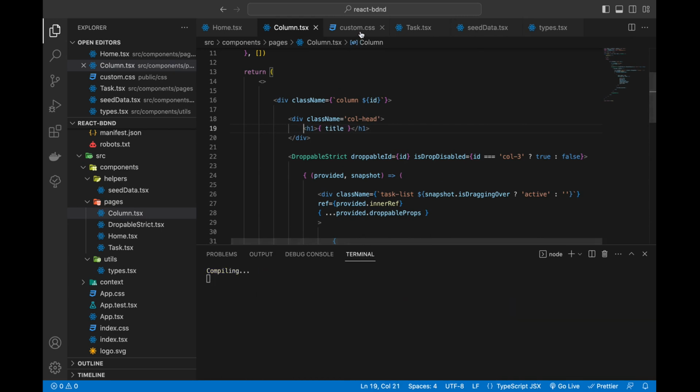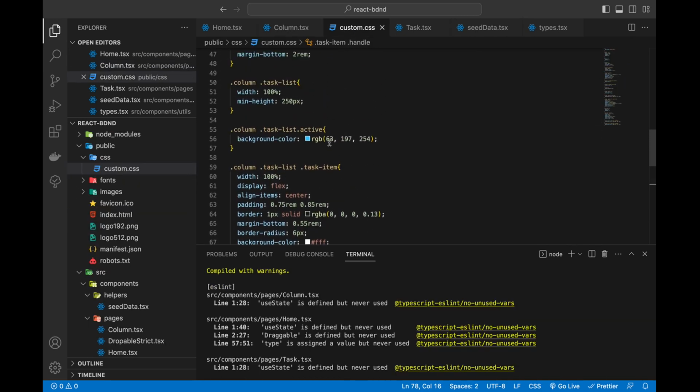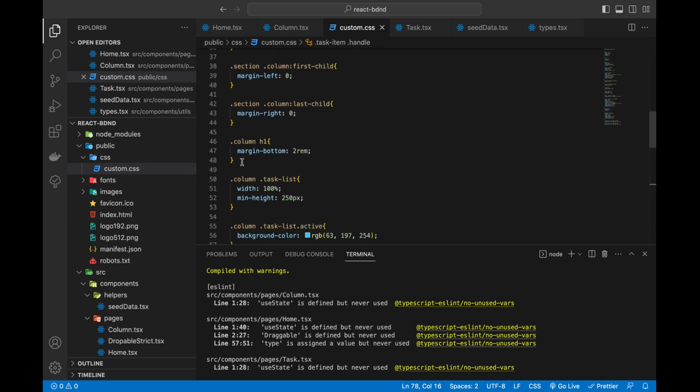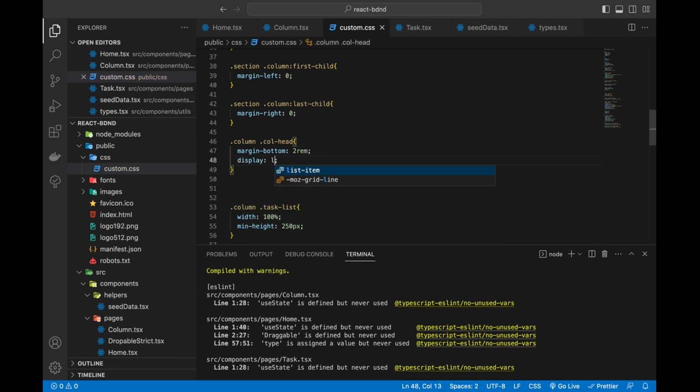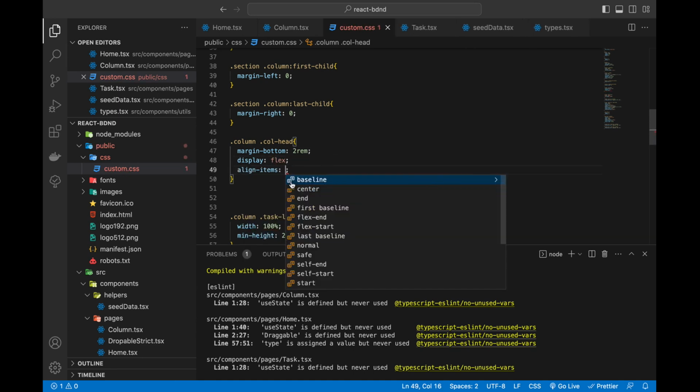Let's go back to our CSS, and instead of column h1 here, we're going to say dot column head. That's margin bottom 2rem. Then column head is display flex, align items center.